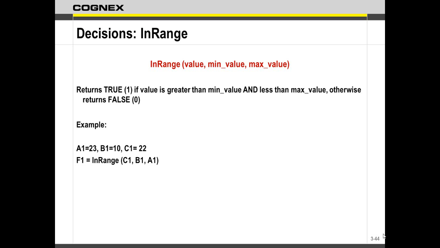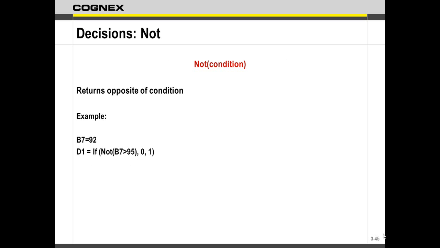It's true. So since it's true, guess what's going to be sitting at F1? A 1. Because in this case, we weren't using an if statement. It was by itself. So if it's true, it'll be a 1. If it's false, it'll be a 0. And now not. Everyone loves not. Not makes true false, makes false true, makes a non-zero value 0 and makes a 0 value 1. Just inverts whatever the logic is.